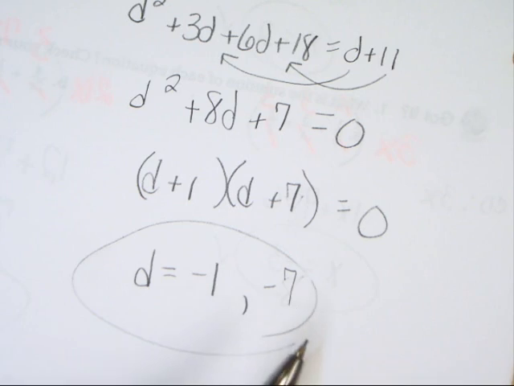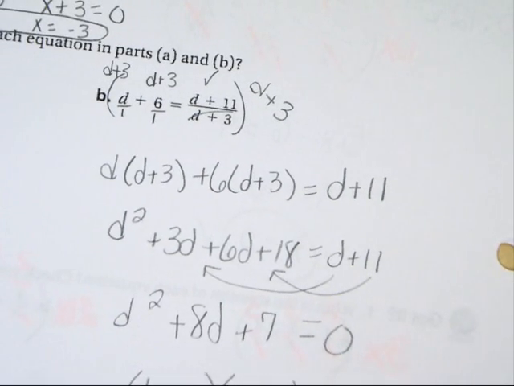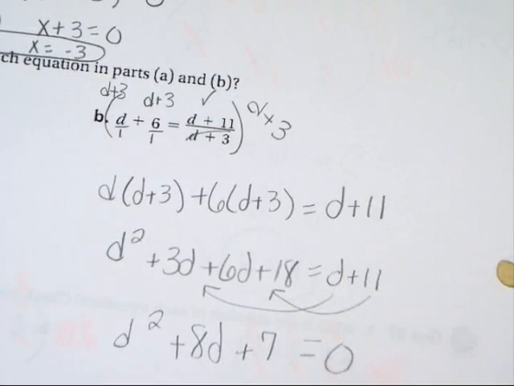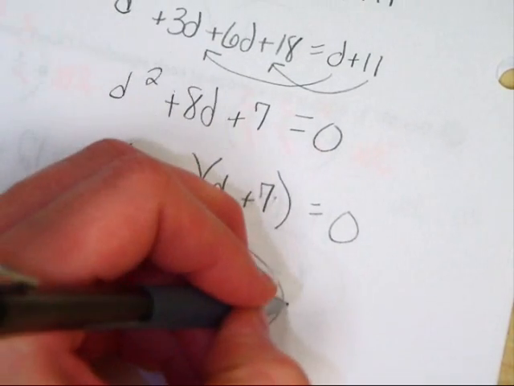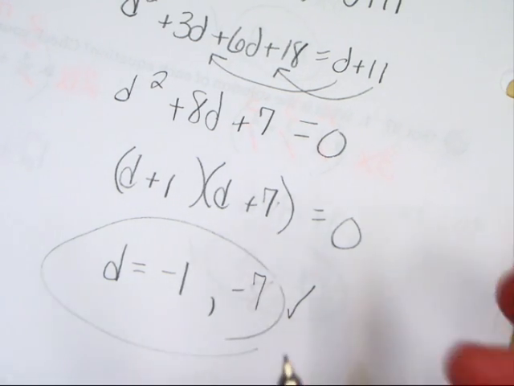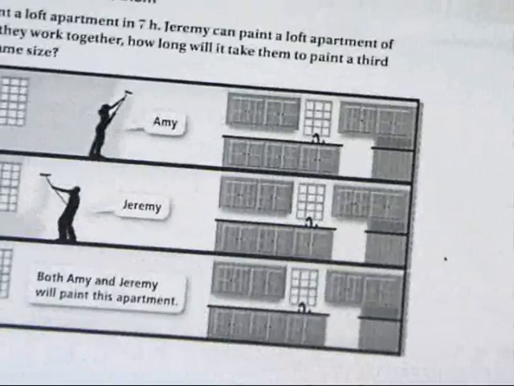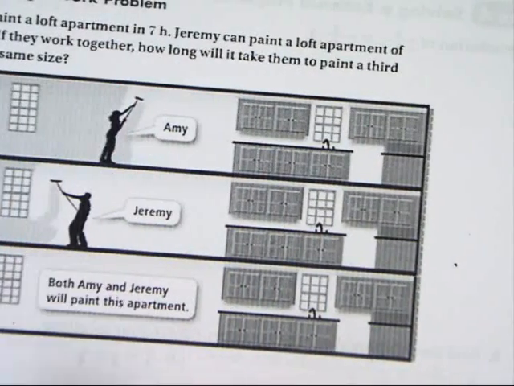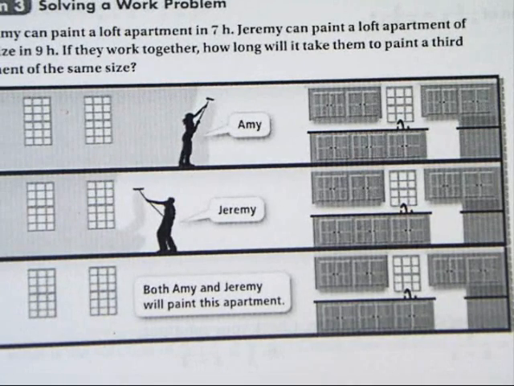You can plug in negative 1 and negative 7. You will notice that it would give us true statements up here at the top. You guys really should take some time and pause the video and learn how to check things if you don't, okay? Or ask me tomorrow, and I'd be more than happy to show you. Alright, we're going to do a work problem on the next page. It's actually a pretty neat problem, something that you might find pretty beneficial when it comes to doing work with two people.